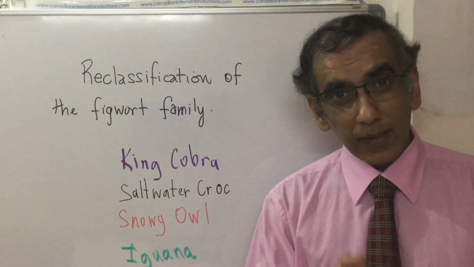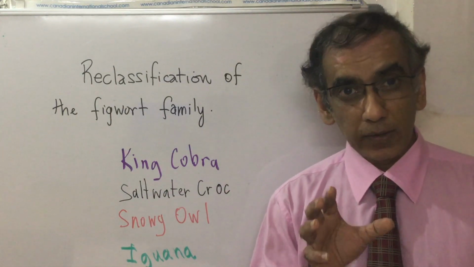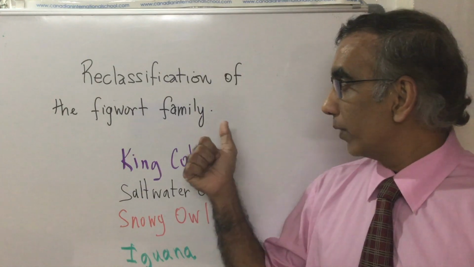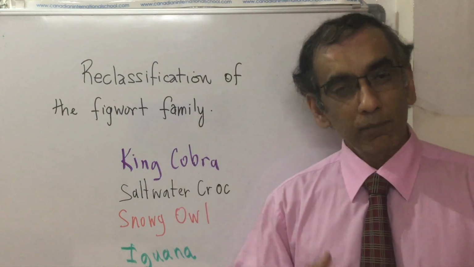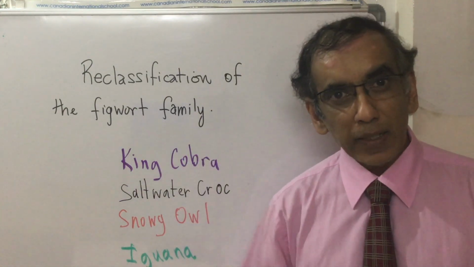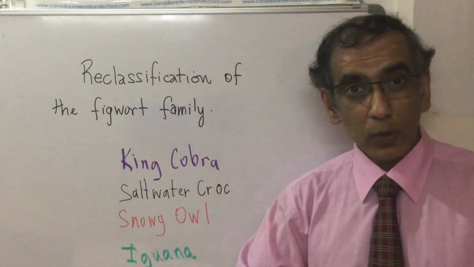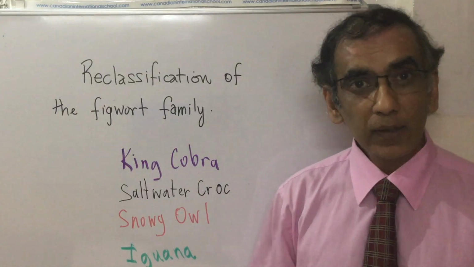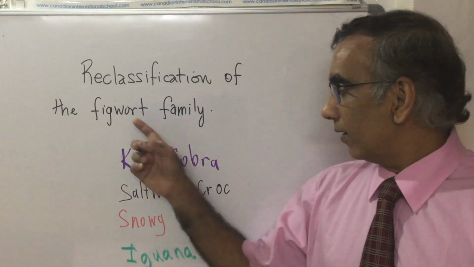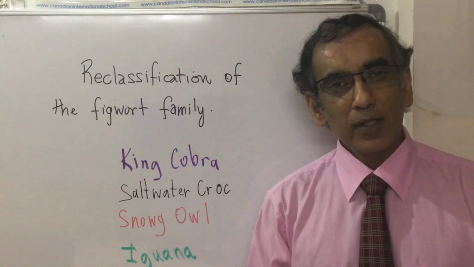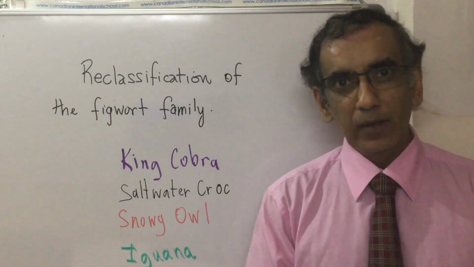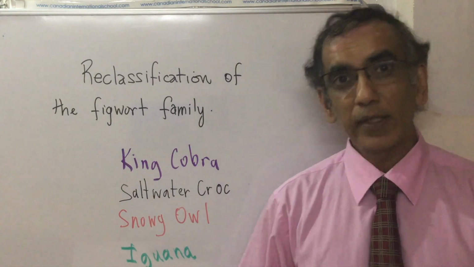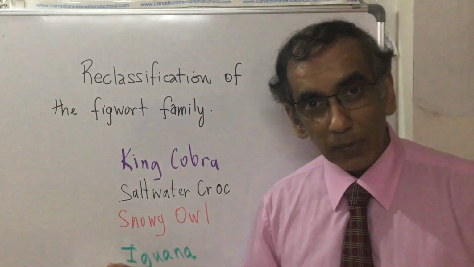So we've been looking at cladograms and molecular cladistics, and the IB Biology Guide points out that one group, the figwood family, which was classified by Linnaeus as an entire group that belongs to one family. Well, today we realize from molecular cladistics that the figwood family doesn't actually belong as a family, because there are some members in there that are actually more related to other groups that are not included in the figwood family.